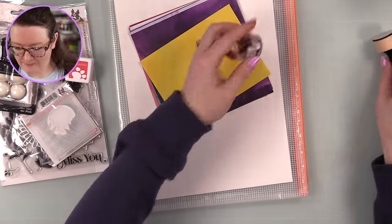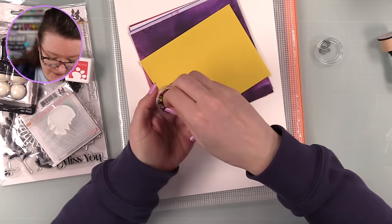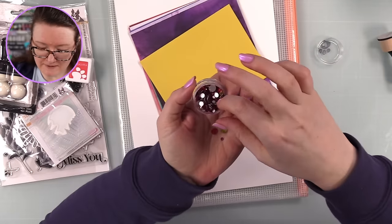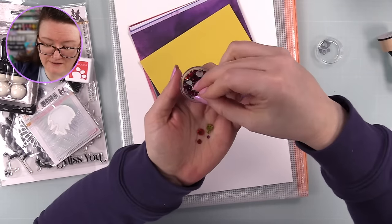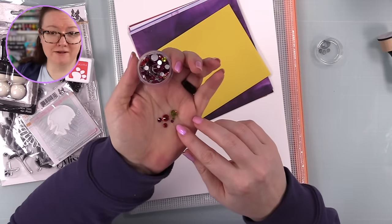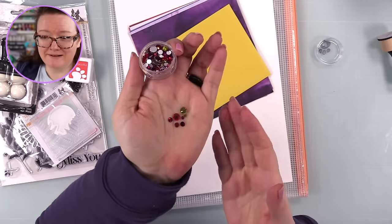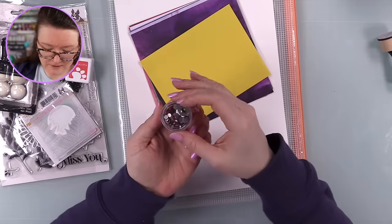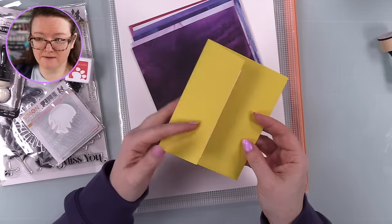Candy of course - you can never go wrong with candy. You get a pack of warm tones Positively Dazzling gems. These are gorgeous glass gems; Simon's been releasing all different colors. The little jar holds over 200 and they're not easily breakable - Heidi mentioned on a live video that someone took a hammer to them to prove it. These warm tones include yellows, oranges, reds, and pinks. There's a cute little paw print on the lid.